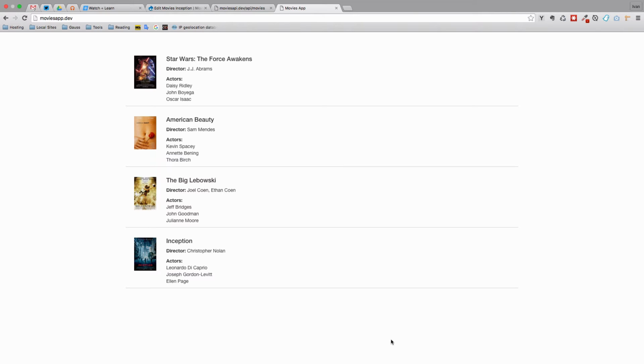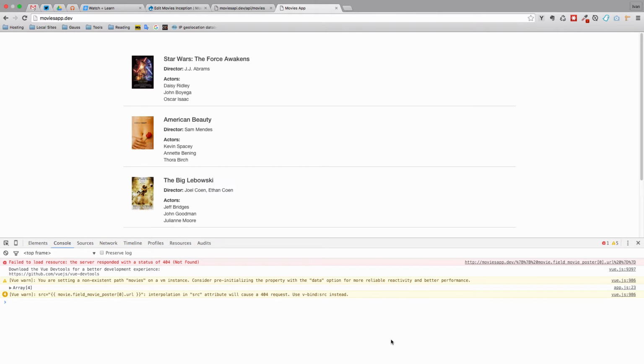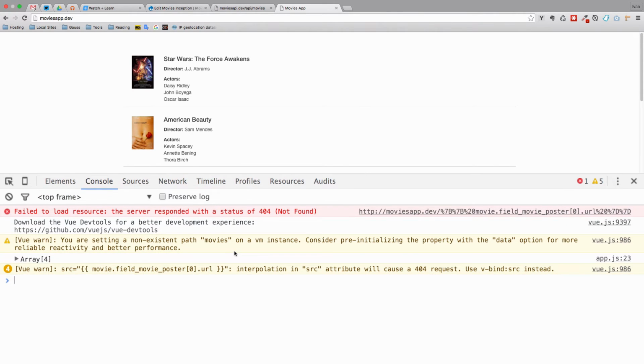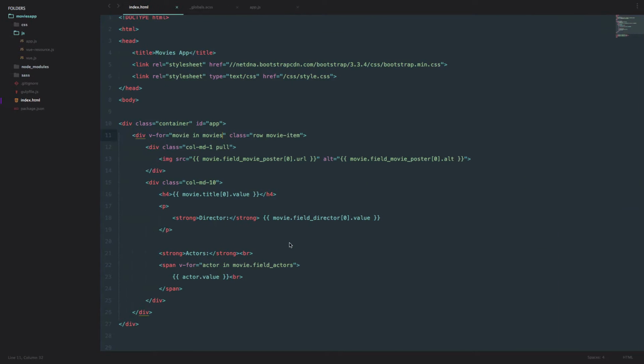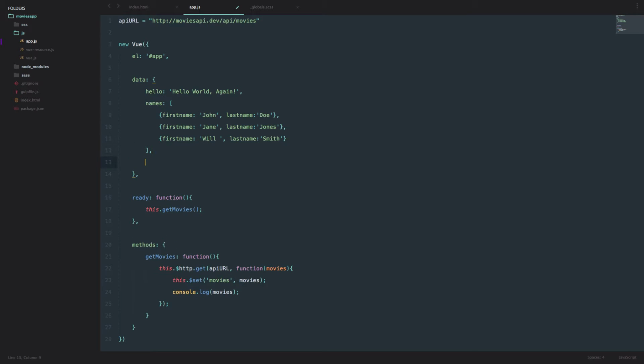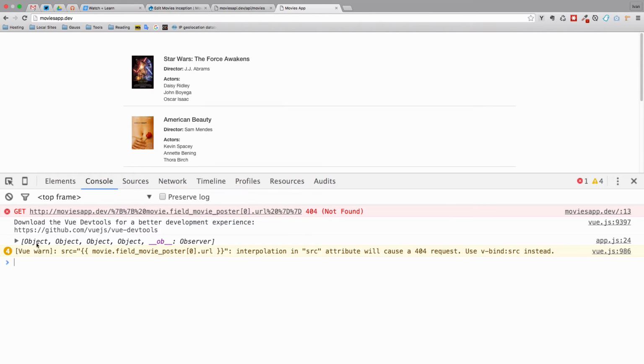And also, before we start doing new stuff, let's fix old stuff a little bit. If we open up our console, and I'm just going to make this a little bit bigger, you can see that since we are using the development version of Vue.js, we have some warnings right here. You are setting non-existent path movies on a VM instance. So what does that mean? Well, it means basically that every time you want to have some data, you should initialize it first. We don't have that initialized, and to do that, you just do something like movies. Since we are receiving movies right here over our API, we just do movies, and then just set it to be empty. Save it. And if we go right here, as you can see, that warning is gone.